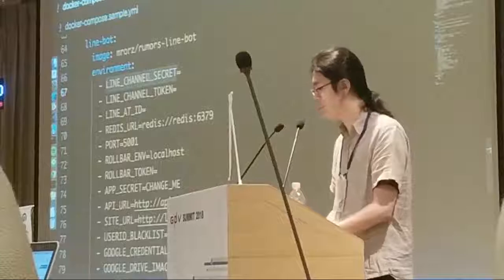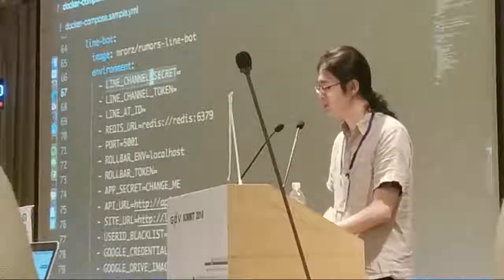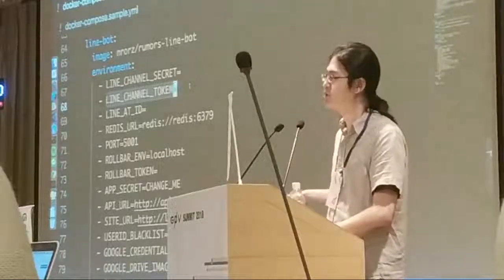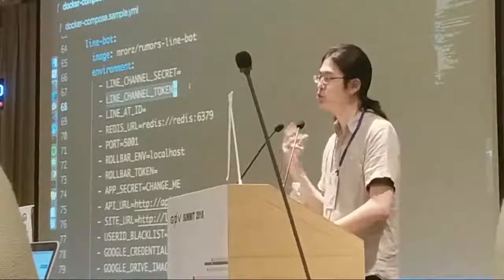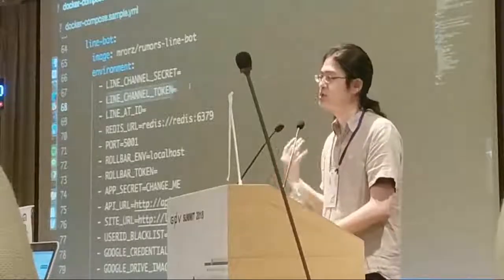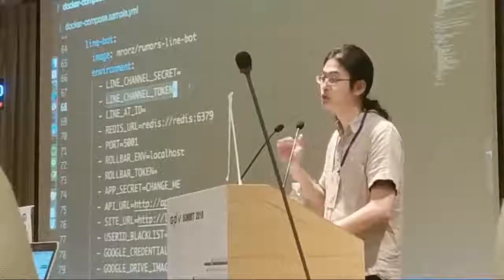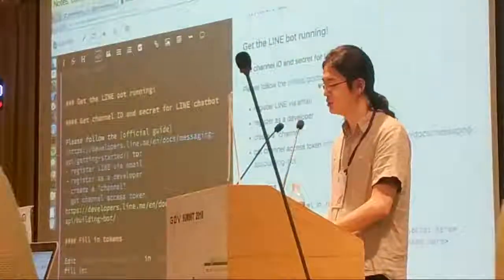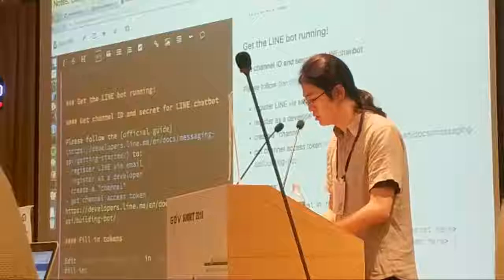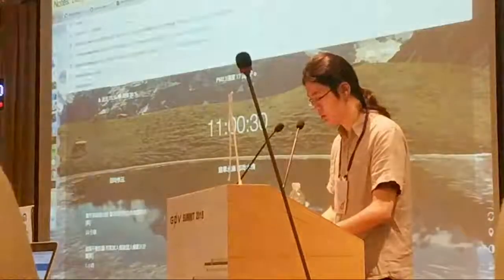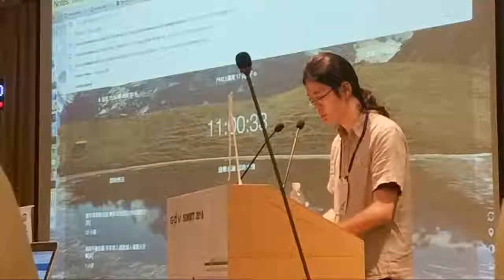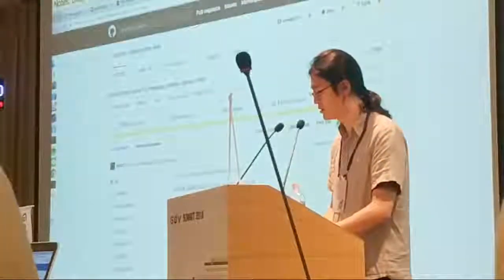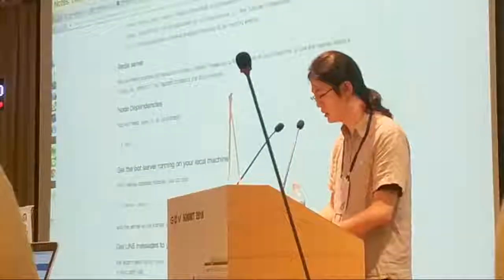And after the LINE server is running, you will need to provide a URL in the LINE developer console, because LINE needs to know which URL they should send users' messages to. So you will need another reverse proxy. Inside our rumor chatbot repository, there's a missing piece here.